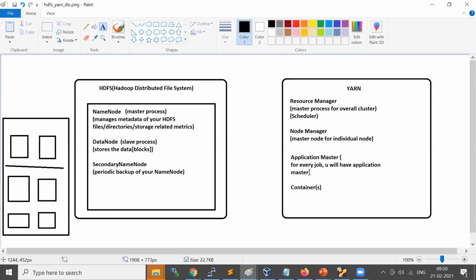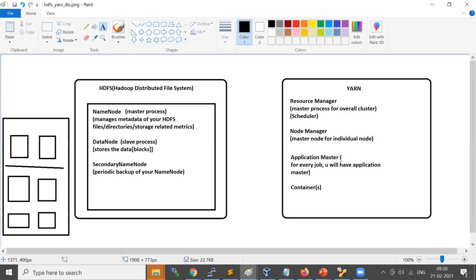So first a container will be launched for the application master. The application master is one process, but it also runs under one container. The node manager is responsible for launching your containers.